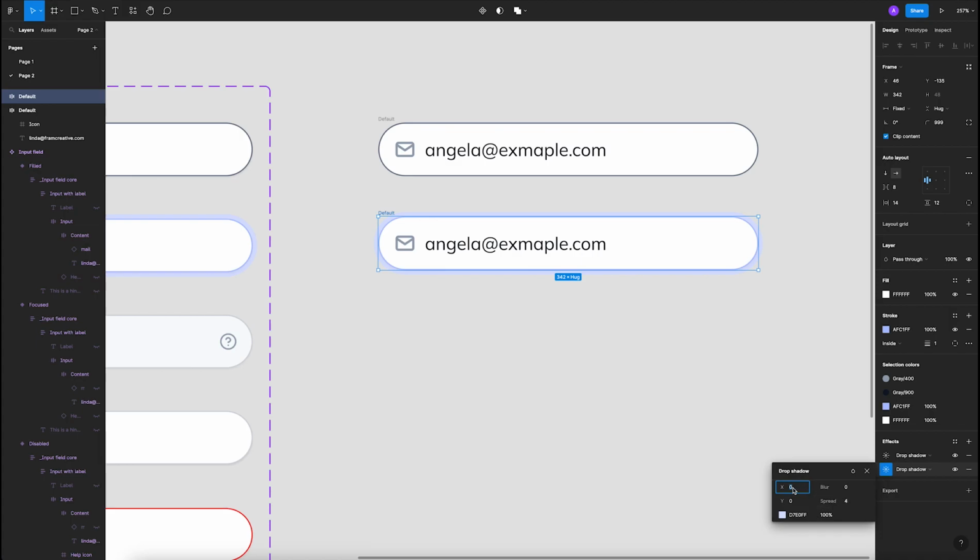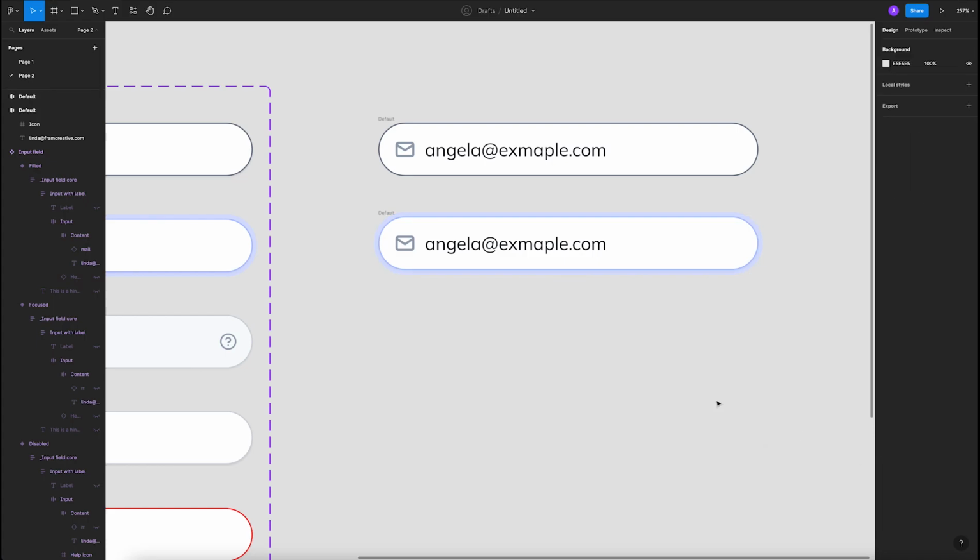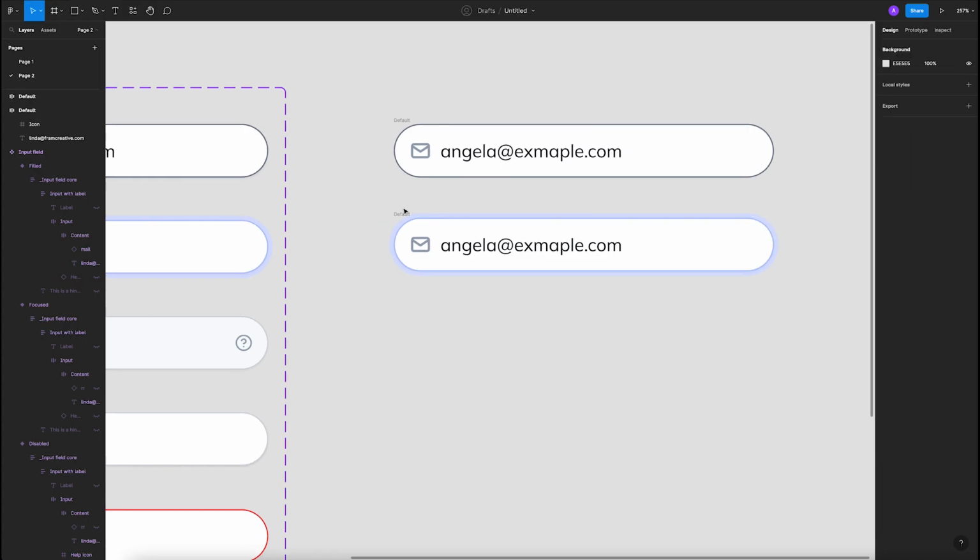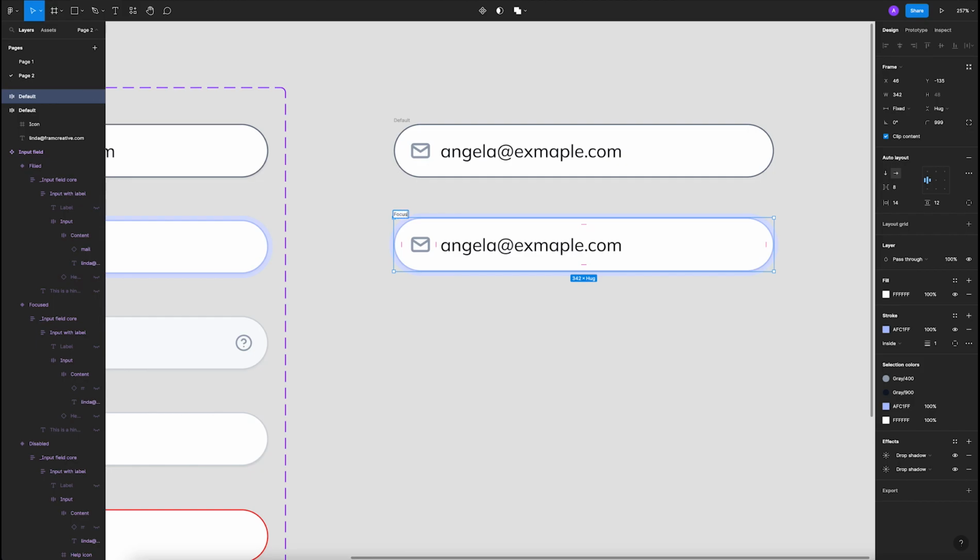Okay, now let's inspect the shadow option we have. So it's 0 on X and Y axis. We have 0 and the spread is 4 and the color is 100%, the code you see right here. The second shadow is going to be on the X 0, on the Y it's going to be 1, blur 2, and this color, which you can see right here, is 5% opacity. Okay, now it's cool. So this is going to be our focus color.